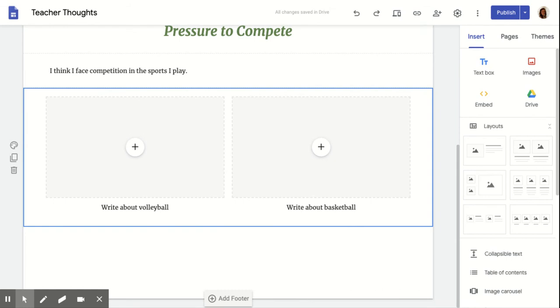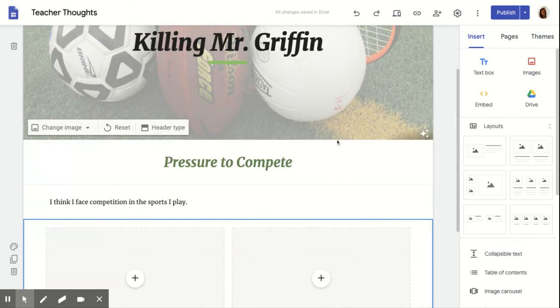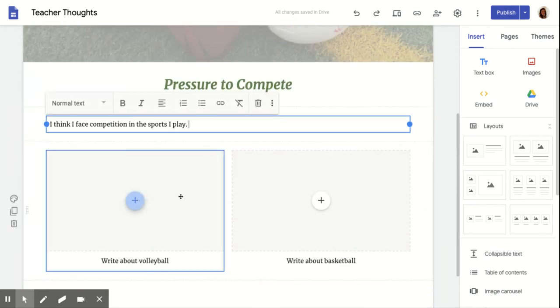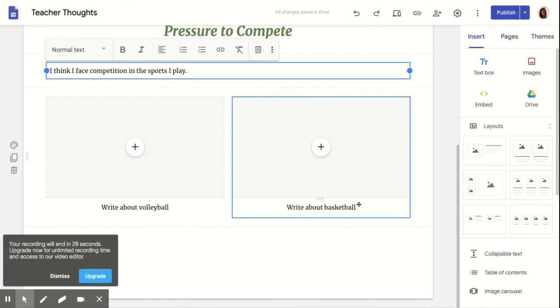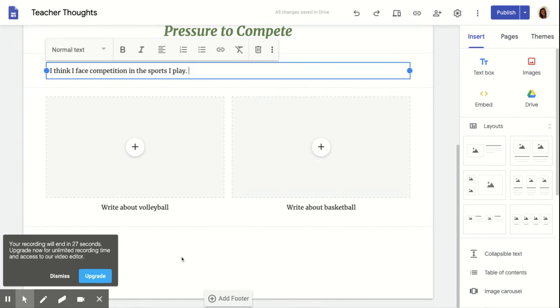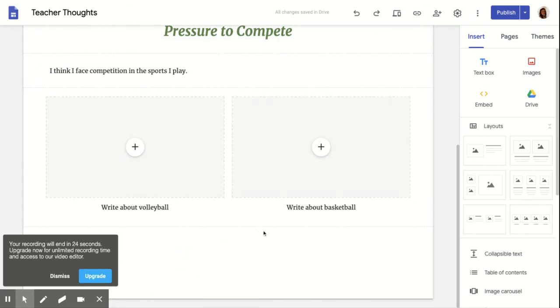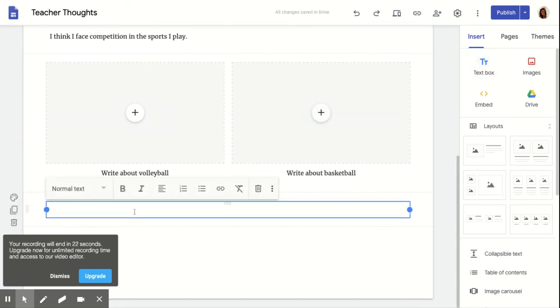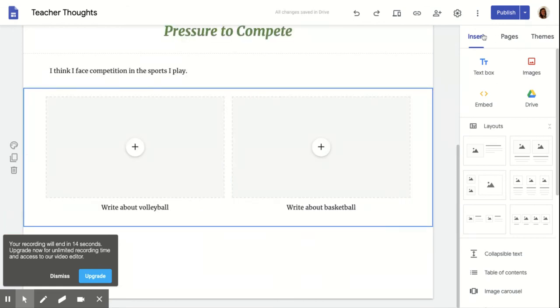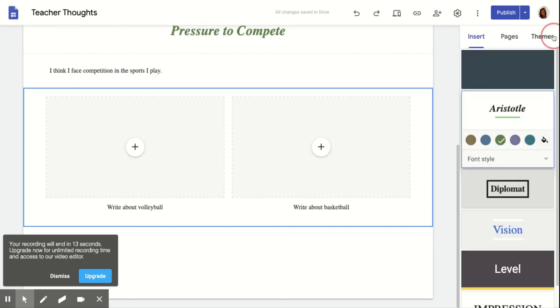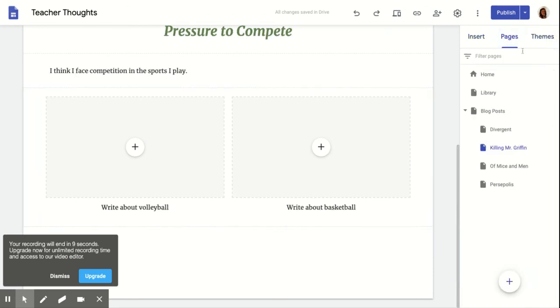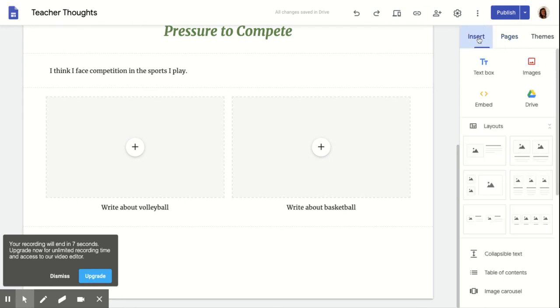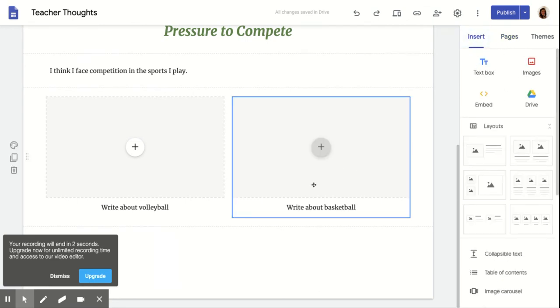Right, so now not only do I have my featured image set, I began typing my blog, but I also have images that are embedded in, which you are required to do. If at any point you want to add another text box, and so you're done with the images, but you're not done writing, now when I click text box, it's always just going to drop down below that. And then if I decide I don't need it, I can go and delete it. So you're always going to want to make sure you're on insert. If you're on themes or pages, there's nothing you can do to really edit or write. So you have to be on insert and think about text boxes, pictures, those sorts of things. And it's as simple as that.